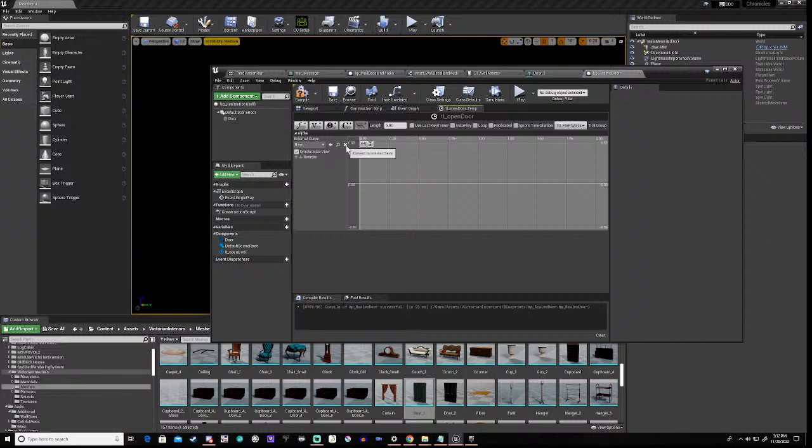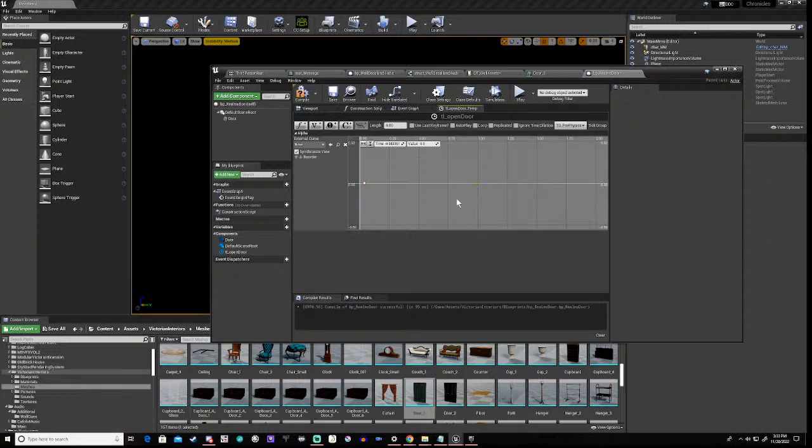Now our door is going to take, let's say, 4 seconds to open. So what we do now is we add a key to here, and then we add another key.